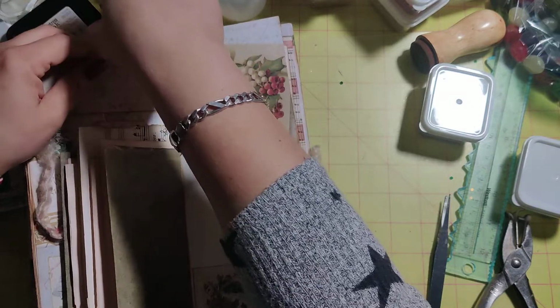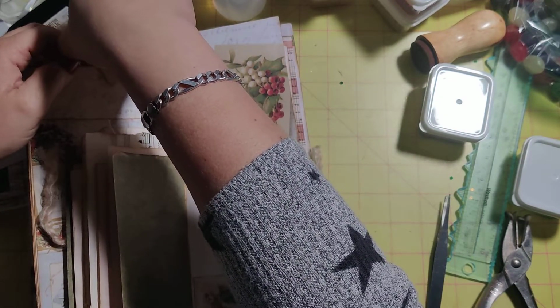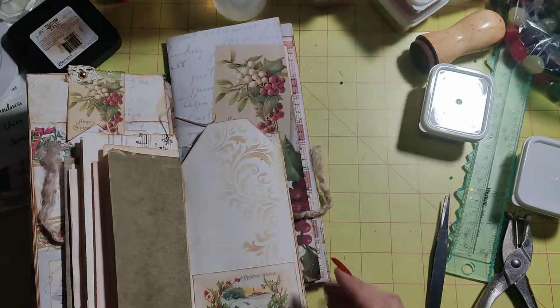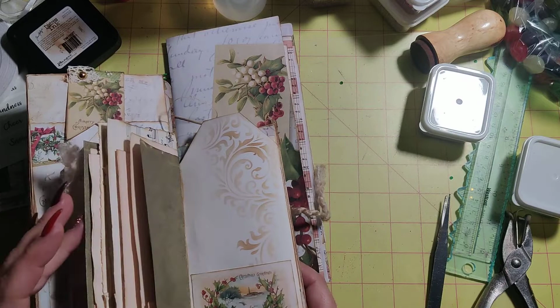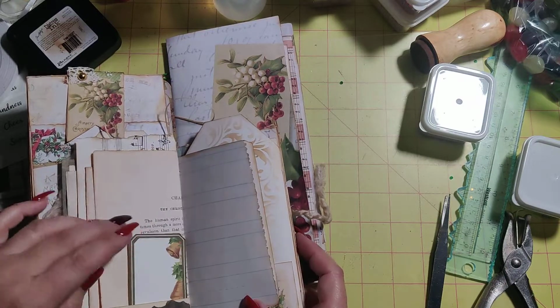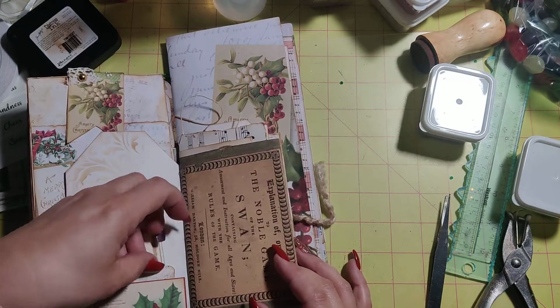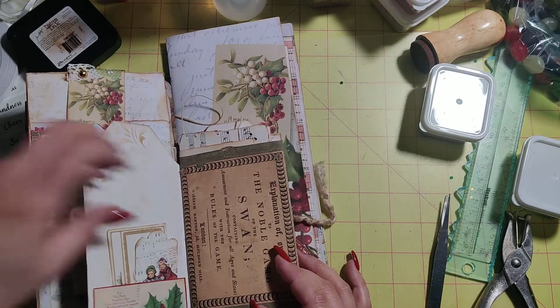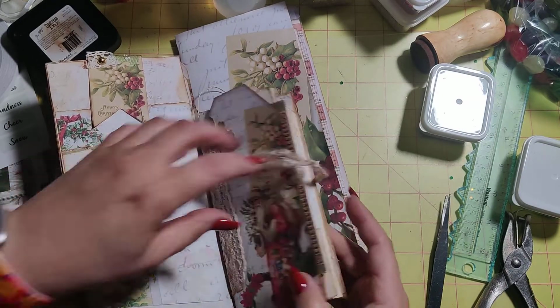My paper clip here keeps coming off. I have to try to tighten that a little bit. I don't remember if I had one there. I might not, because it was just so tight back there. No, I had one there. I'll have to find a little something to put in there, because I have other little pieces, so why not? But there we go. You just tie it up and it's all good to go.